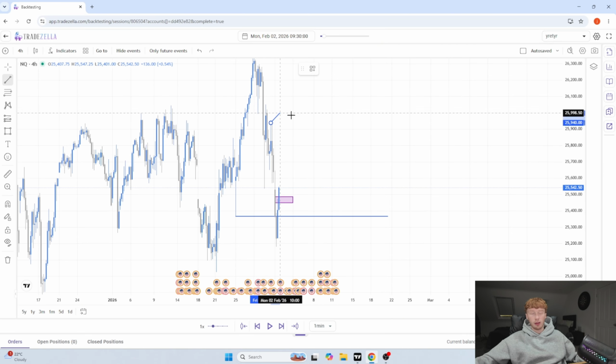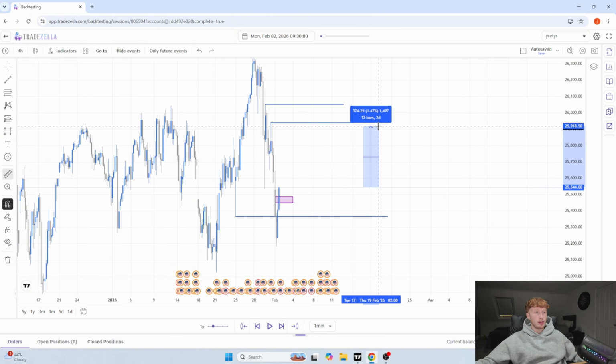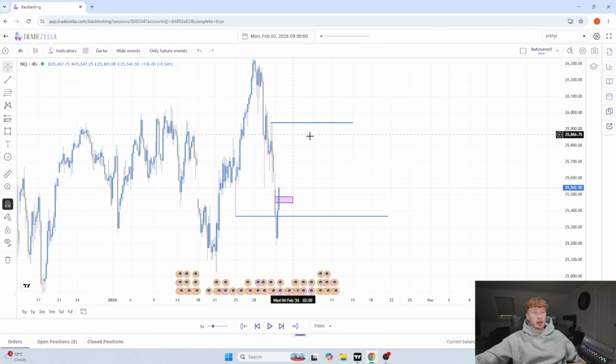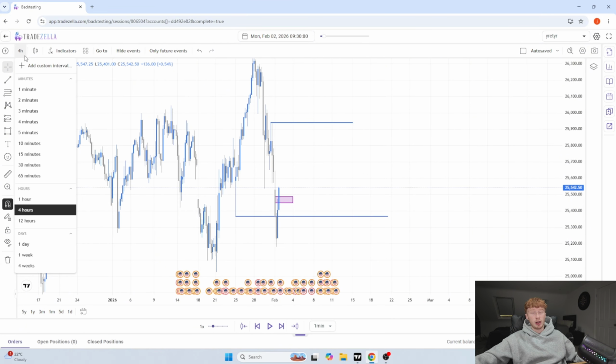So straight away, looking on the 4-hour, we have a high here and we also have a high above. I think these targets are quite far away, almost 400 points away, so we probably won't come for this target up here. Possibly we may come for that. It is a little bit of a reach, but it is possible.